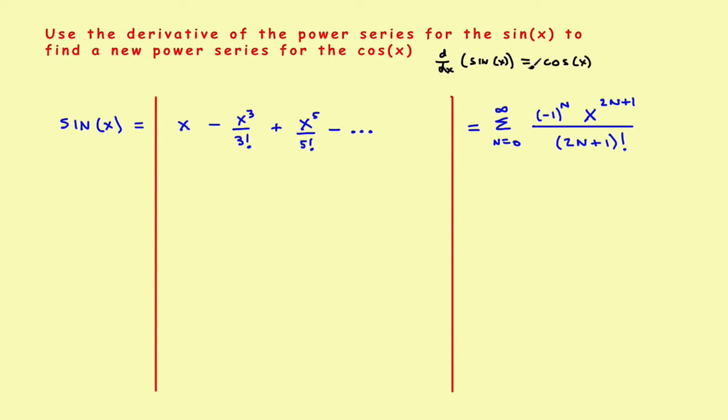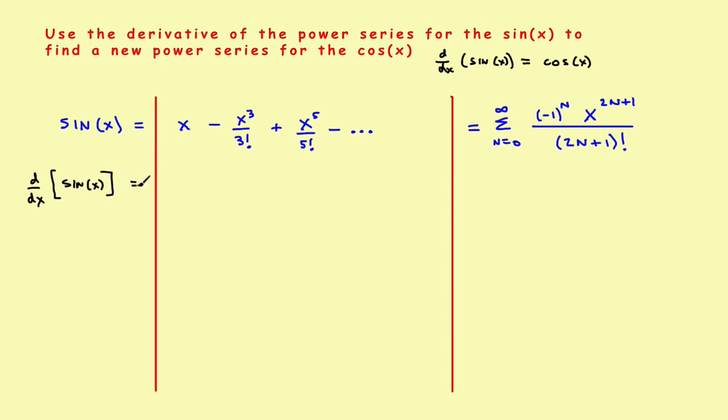That's something that you had way back when. So knowing this, what we're going to do is start with the sine. We'll take the derivative of the sine, but we're going to do it in the form of a power series, and that eventually should get us to the cosine. We'll do it a step at a time, so as we run across here, we'll do each step in each column. First of all, I want to find, in this column, the derivative with respect to x, in brackets, of the sine of x.